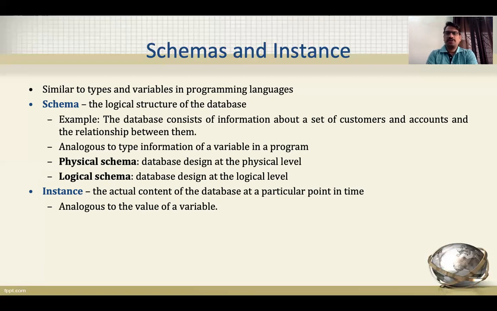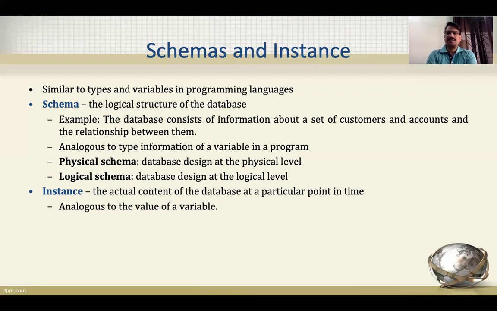All those things are defined under the logical schema. Getting it? So that is the schema. Later on in the course, you will easily understand what that means.